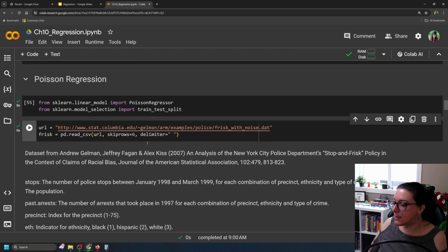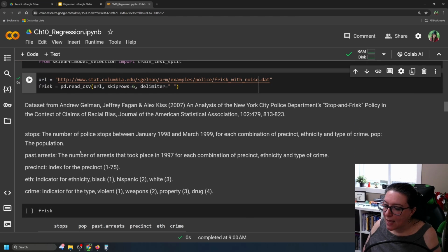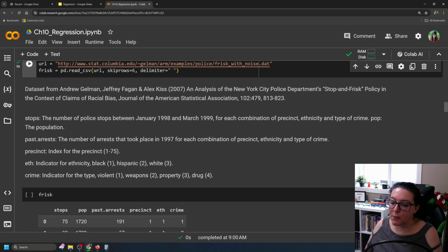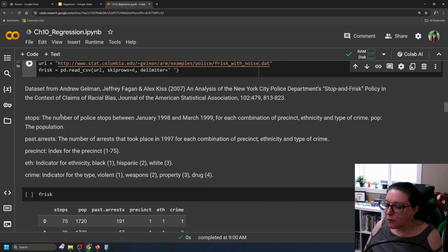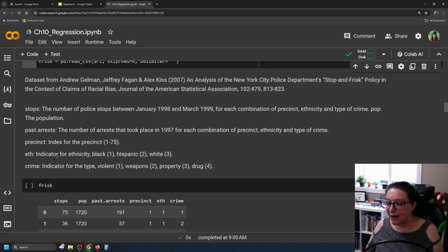So we're pulling in this Gelman data set, and the data set contains the following variables. It contains stops, the number of police stops between 1998 and 1999. We're going to try to predict the number of stops with our regression model. So that stops is counts. They're whole numbers, right? So that's why we're using the Poisson model. There are different variables here.